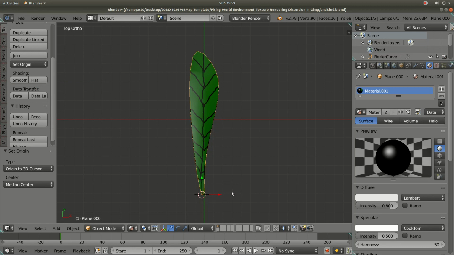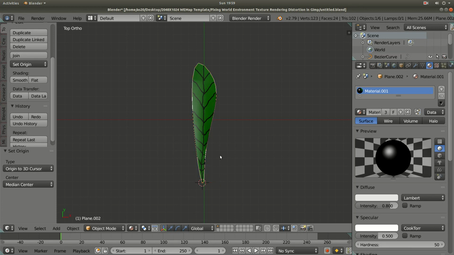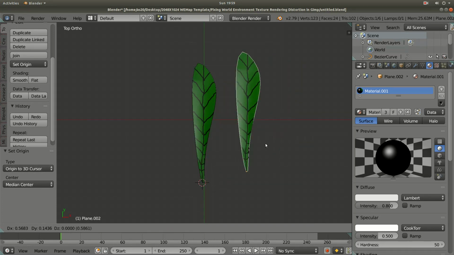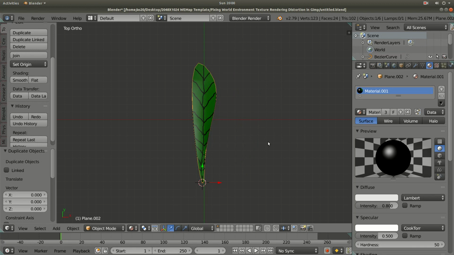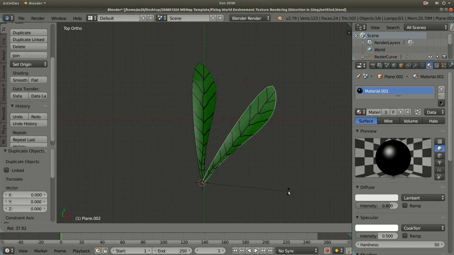Now you can see that the origin is just at the bottom of my leaf, and now I'm pressing 7 and Shift D to make a clone of this leaf, and then I am pressing R when my viewport is on the top orthographic view, and moving it a little bit so that these two leaves separate from each other roughly.